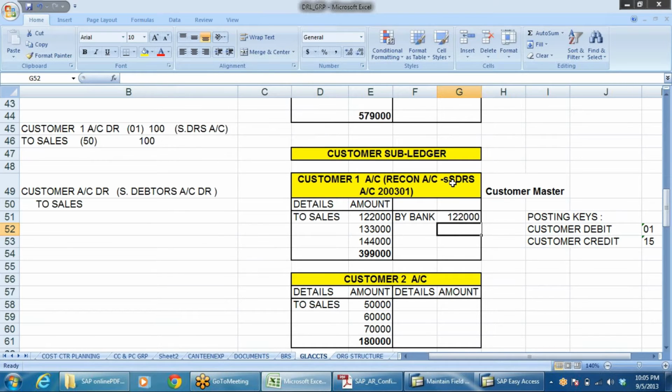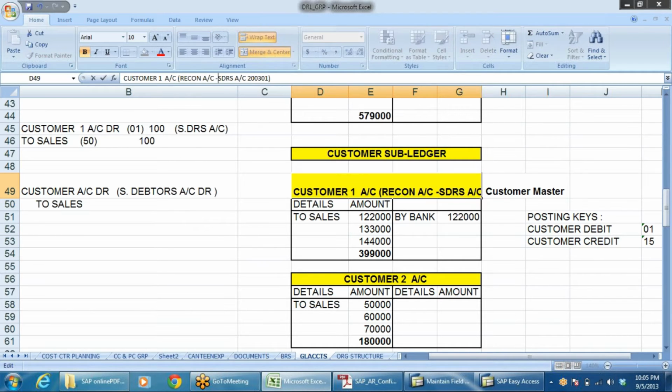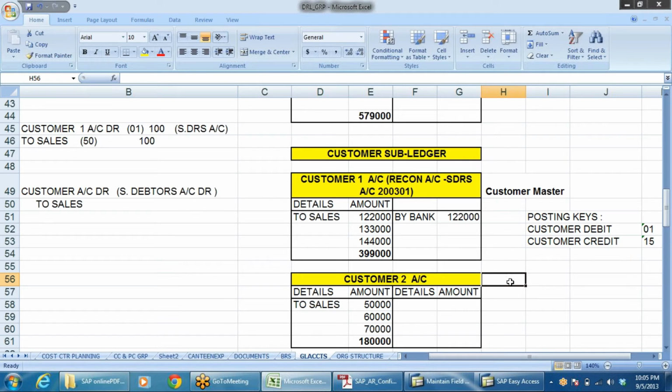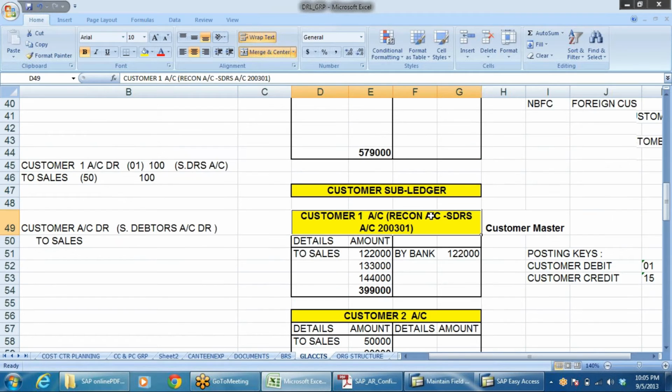What does it mean? Means I'm creating a customer account and this will be linked to the 200301 sundry debtors account.